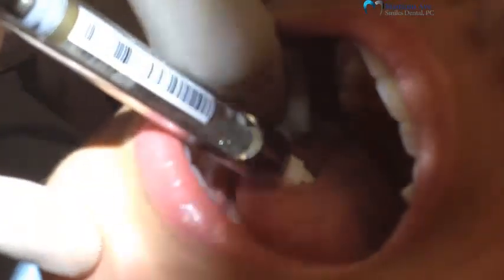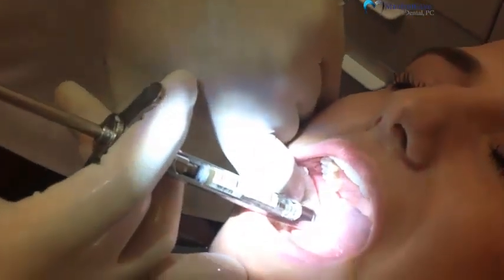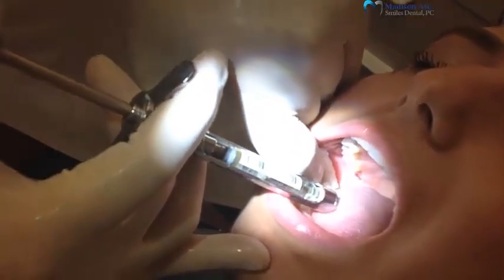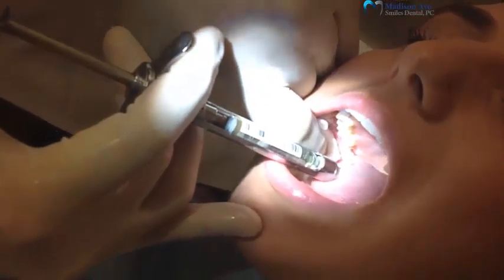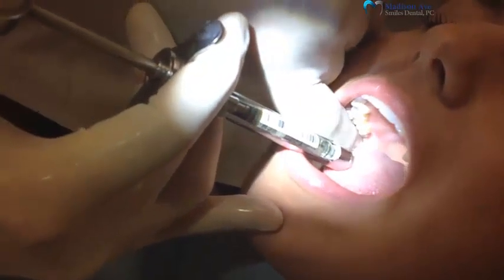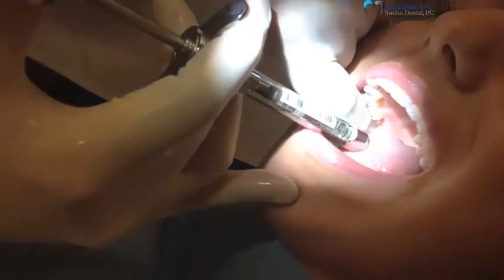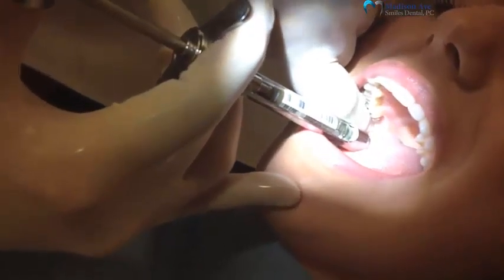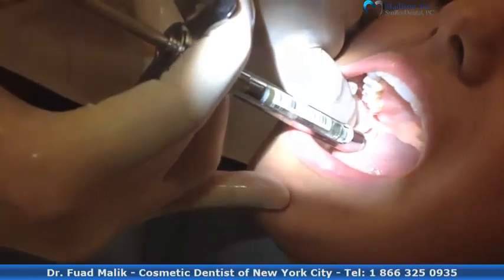So I've introduced some drops and I'm waiting. Go very slow and gentle. Because believe me, this video is going to be posted. What Ashley will say will be the truth. And I'll see how good I am at the needle. This is a block. It's one of the toughest injections to give.